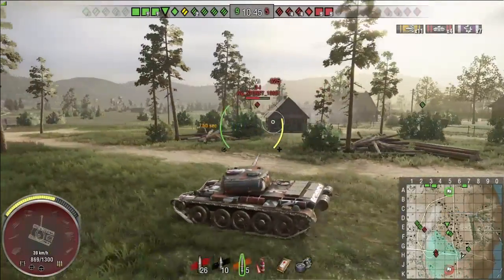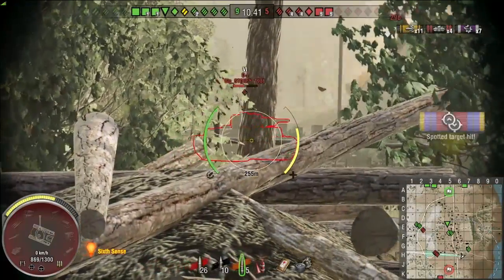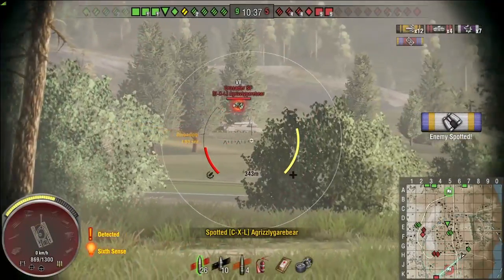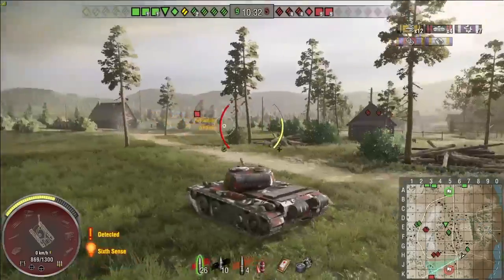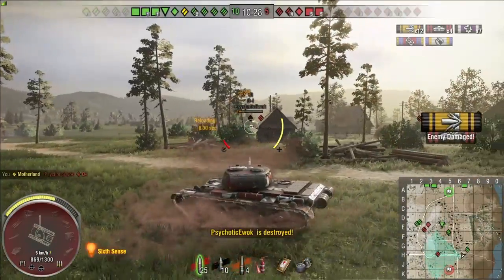Ideally, I want to hopefully spot some of their arty for some easy kills, or at least start putting damage into these OIs. They're in quite a good position behind there. Of course I get distracted by the artillery. Of course I go for the easier target before deciding, nope, maybe not, we've got a side-on OI. So we managed to take him out.